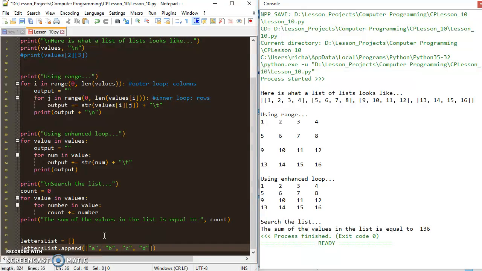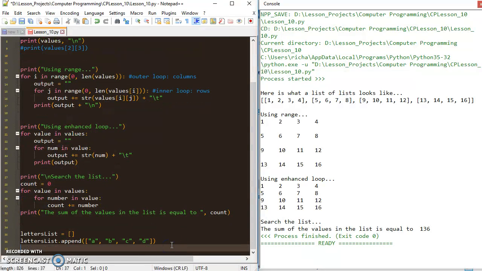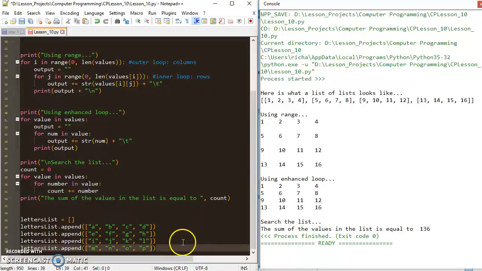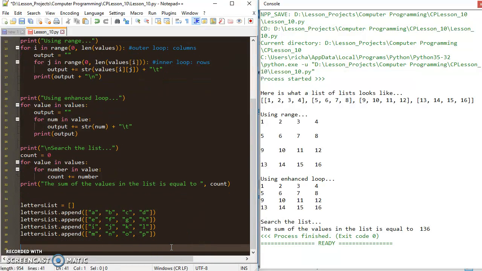So hopefully we know how this works now, and I'm appending a list into position 0 of letters list, and it just contains string characters instead of numbers. And I can also, let's add a couple more. Now we have kind of a full-fledged 2D list there.